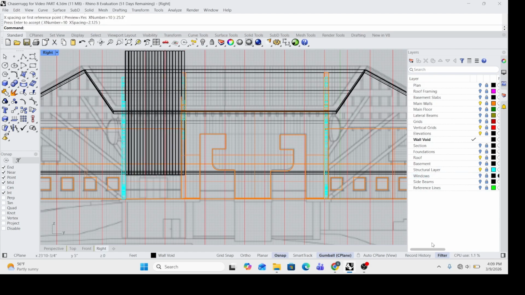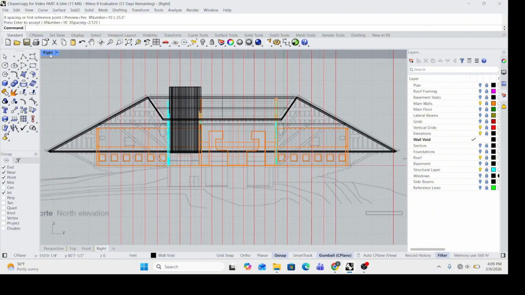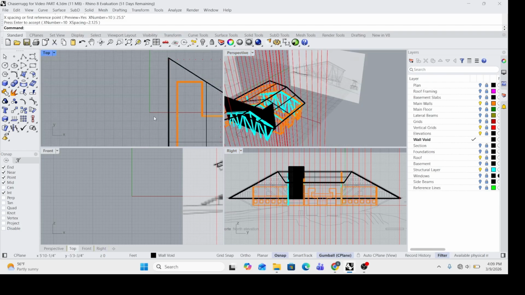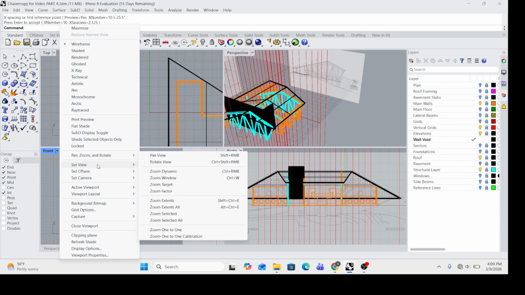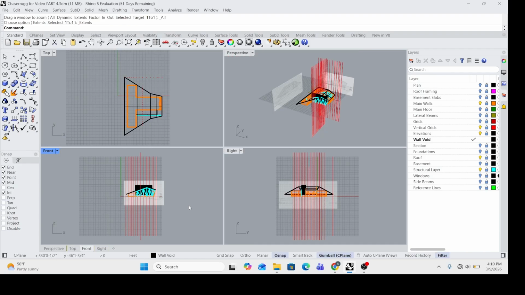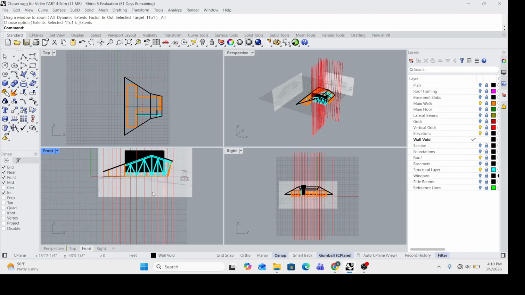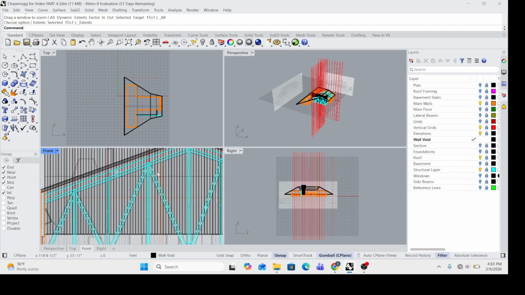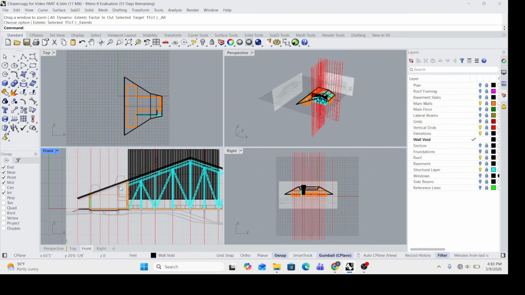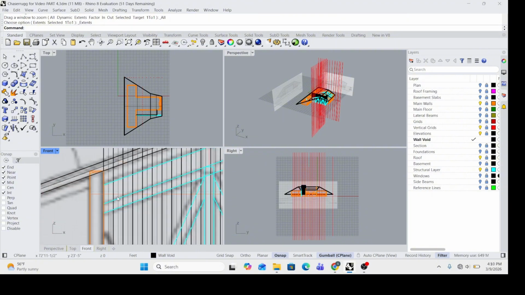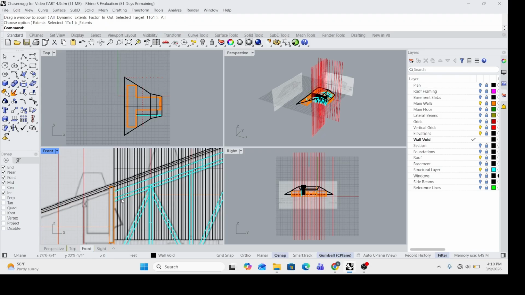So the last thing to do is a Boolean difference. And okay, I think I can make it through this part. I'm going to come back in to double views. And whenever things are completely wonky, if you just come in to pan, zoom, and rotate, and you do zoom extents all, everything will get cleaned up. So you can either try and pick an edge of this, or you can just make a brand new one.